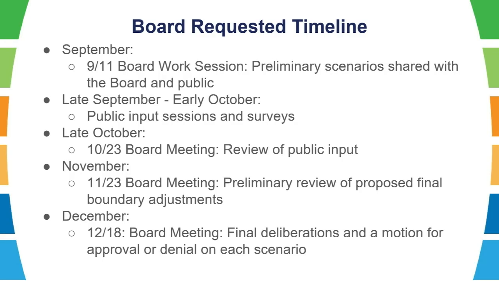The board asked staff to prepare a timeline that plans for final action in December, so that clarity can be provided to families and schools well in advance of any changes that might be effective next school year. The proposed timeline here supports that request and would give families clarity before course registrations open so they can plan accordingly. Once staff receives direction about next steps, we are prepared to quickly organize in-person community meetings and deploy online surveys in September and October. This would allow the board to review all collected input at your October 23rd meeting to inform subsequent board discussion in November with a potential final deliberation and decision at the December 18th school board meeting.